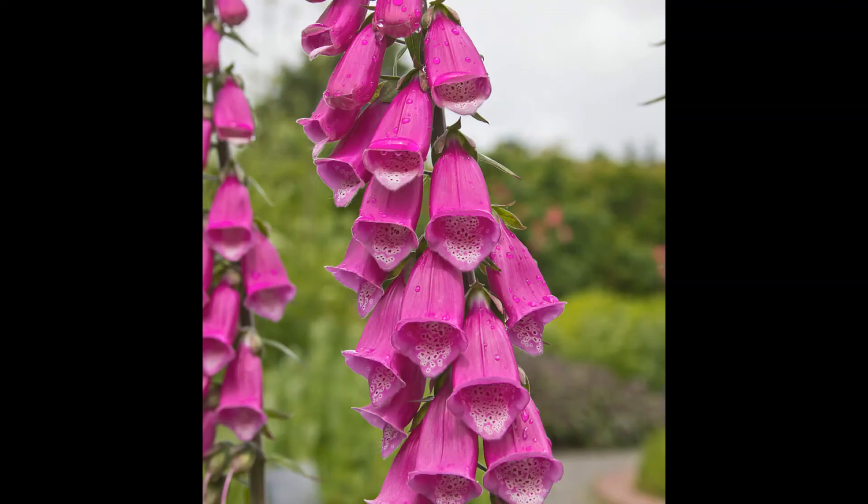The third and final adaptation is the actual shape of the flower itself. The long tubular bell-like structure and its unique size, combined with the position of the plant's reproductive organs including the stamen, mean that only key species such as the carder bee can pollinate it. Other pollinators such as hoverflies and many other bee species are simply the wrong size and shape to effectively pollinate it.